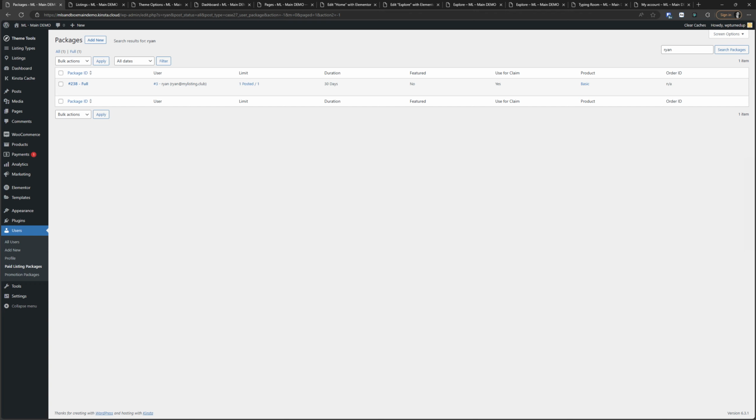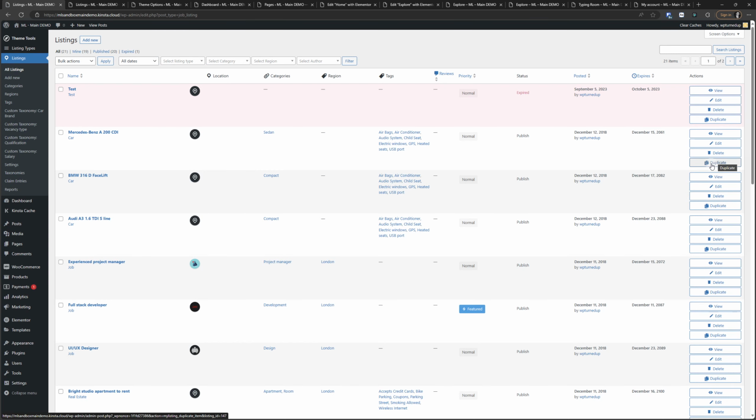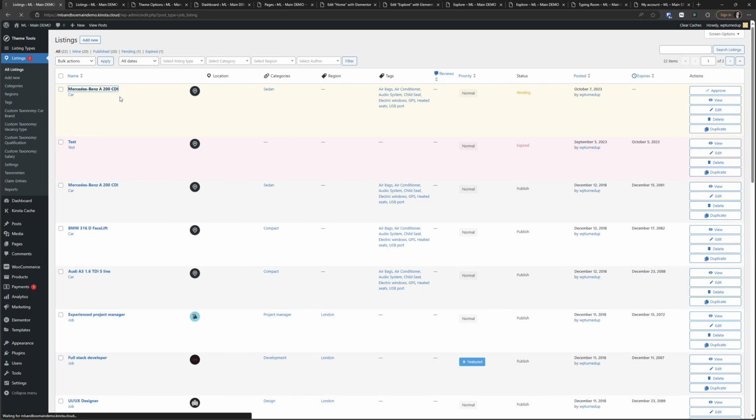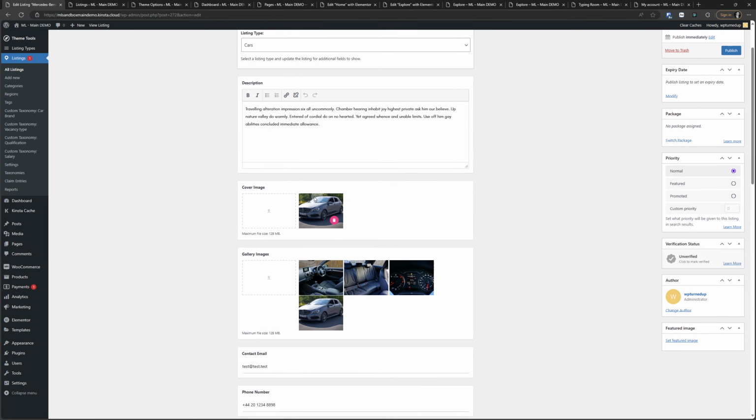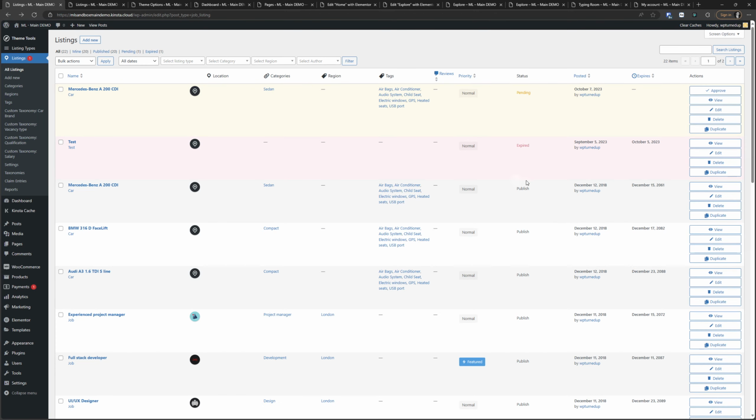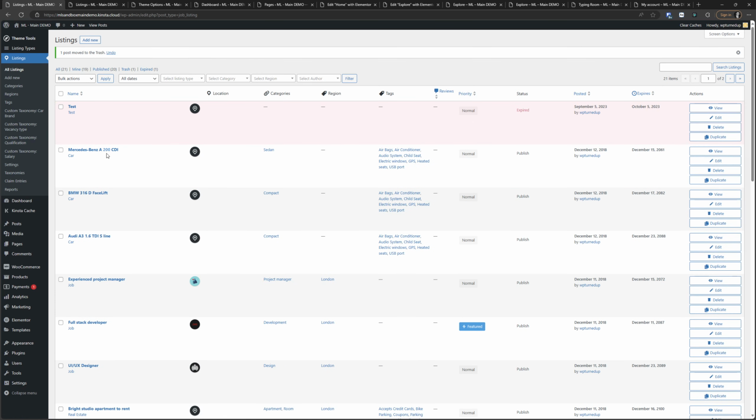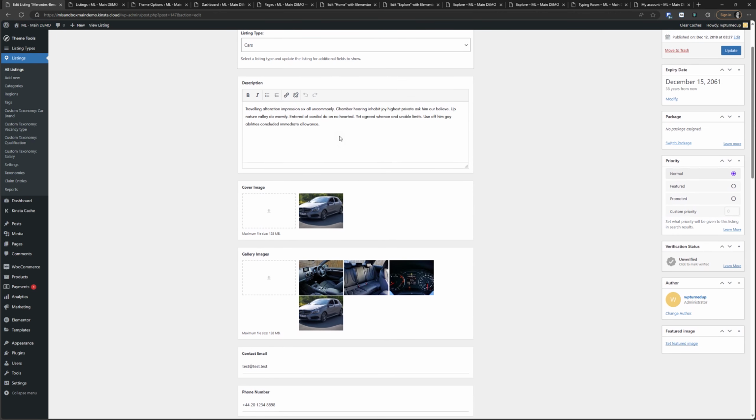All right, another fix, deleting a duplicate listing will also delete the attachments of the original listing. What they're saying there is if you have a listing, let's say I click this duplicate button right here. That's also going to give me the same images and everything that was in the original listing that we cloned, right? And if I went in here and clicked delete before, it would also delete the images from the original cloned listing. So that's a huge fix.